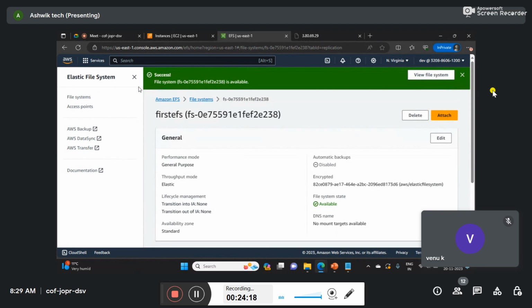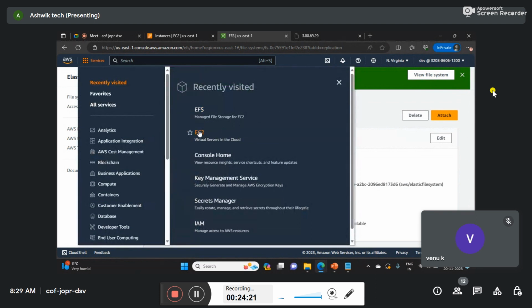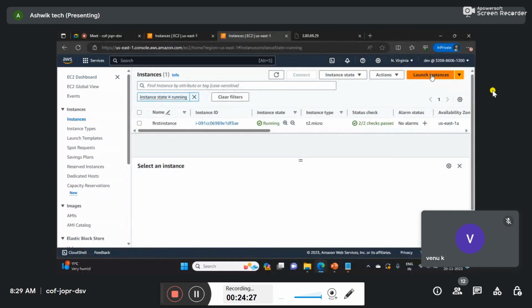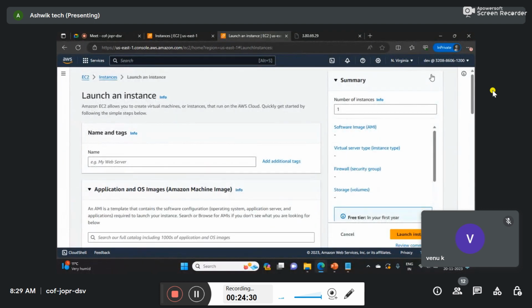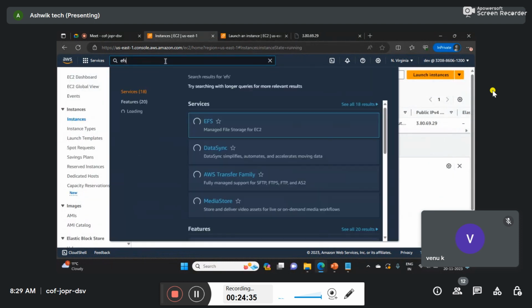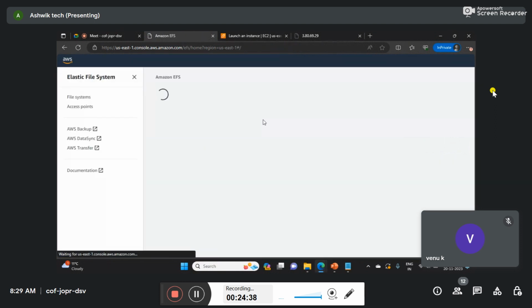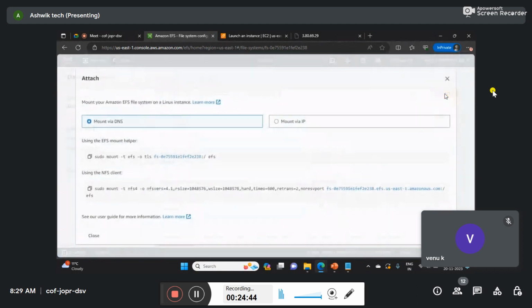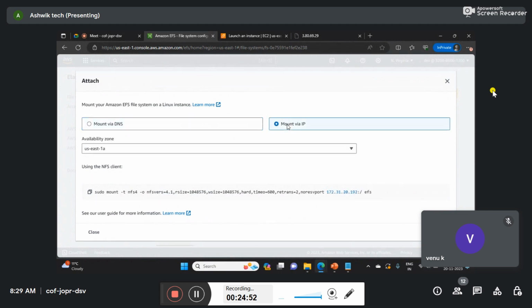Now I want to attach this EFS volume to one particular EC2 instance. So let me show you how to attach. Go to EC2 instances. So now launch, and while launching the EC2 instance, you can mount as well after the instance is launched. So how to mount, there is one process. Let me show you. So EFS volume, if I click on it, if you attach, these commands have to be run on your system. This is one way, and whether via DNS or IP based, both you can utilize. If you want to learn, you can go ahead and learn and you can attach.